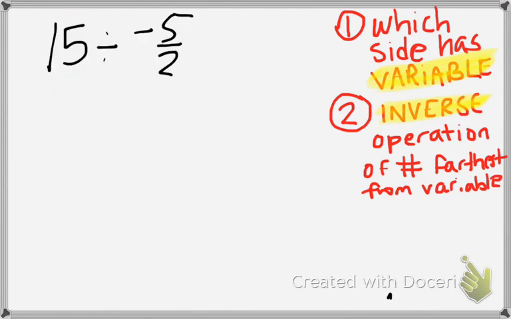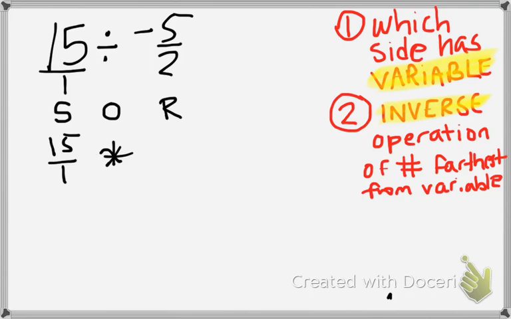We talked about how to divide by a fraction. The first thing we said was, let's make the first number a fraction. To make any whole number a fraction, just put it over 1. Good. So we have 15 over 1 divided by negative 5/2. Dividing by a fraction is the same thing as multiplying by the reciprocal. We thought of this as the same, opposite, reciprocal. So the same first number, the opposite of division is multiplication, and the reciprocal means to flip it. So negative 2/5.